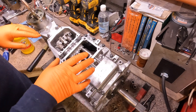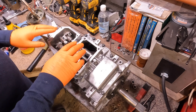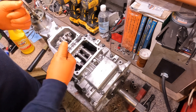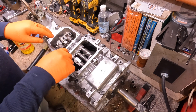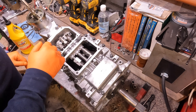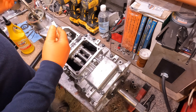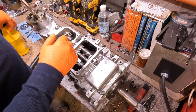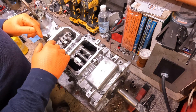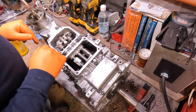Alright, finally back together and in a happy place - all I've got to do is put the top covers on. I'm probably not going to seal them, because I'll write a note that the lids aren't sealed so that down the road if I ever decide to sell it, you can pop the covers off and show what's inside, make sure it's not all lunched. That's one of the great things about these transmissions - you can actually get inside and look to see if the synchros are wiped out or teeth are broken. With a T5, you're just trusting the guy selling it to you. They all say it came out of a running car, but that doesn't mean anything. A good used T5 is probably the most difficult transmission to buy.